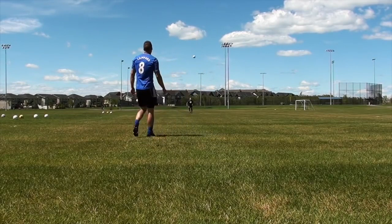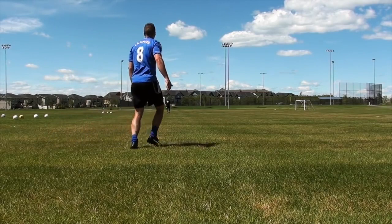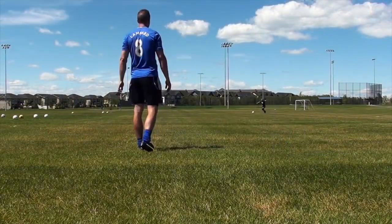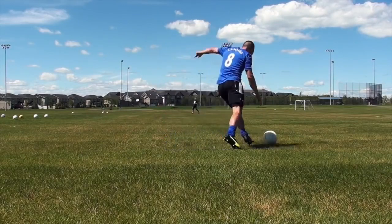So as you can see here, I'm pinging some long balls with my friend Luke. We're at the field and I thought, hey, let's put up the tripod. And we just played long balls for about 10 minutes, but this is a great opportunity to analyze our technique to help you guys improve.